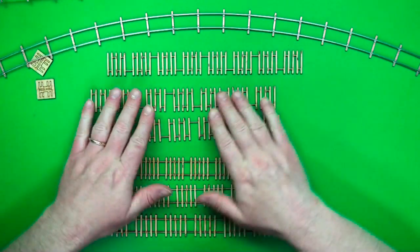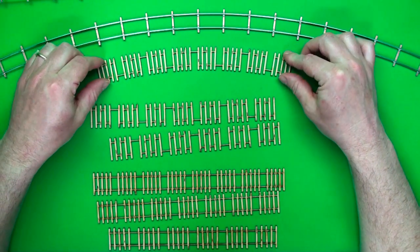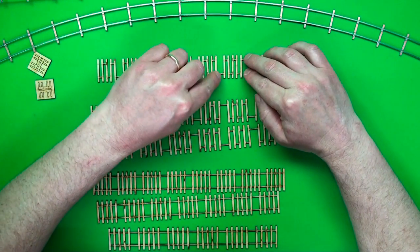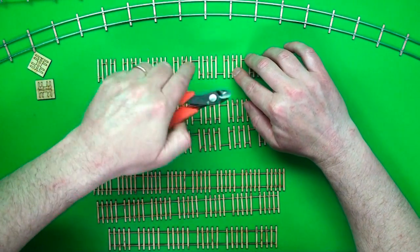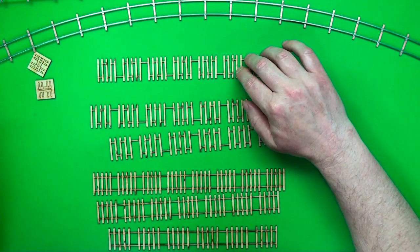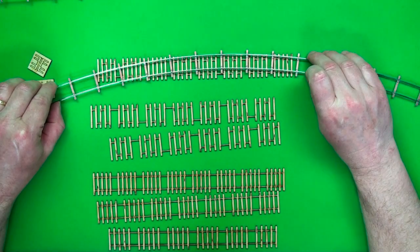and if we wanted to use this to complete the track, we would draw a center line at a 30-inch radius, glue the track down onto it. Little webs that are in here actually get cut out with a set of rail cutters. Once the glue's cured, you just nip them out. The finished track is glued in place on top.